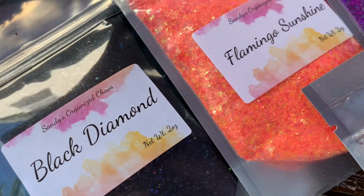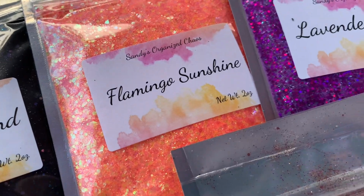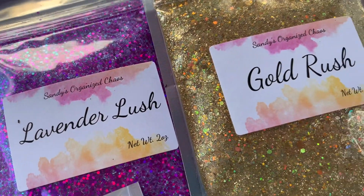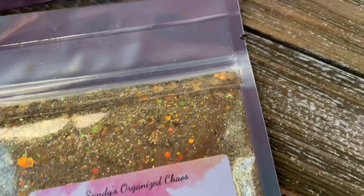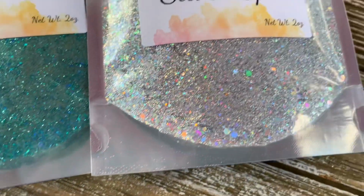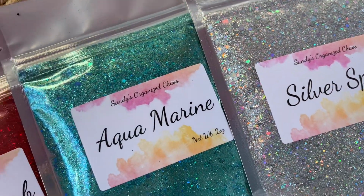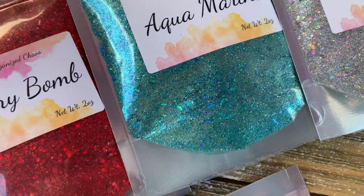Now, for those of you who don't know, I have recently separated my tumbler shop from my glitter shop. So now you can find my glitter shop at www.socglitters.com, which is still on Etsy. I just happen to own the URL, so that way it makes it easier for people to find if you need to.